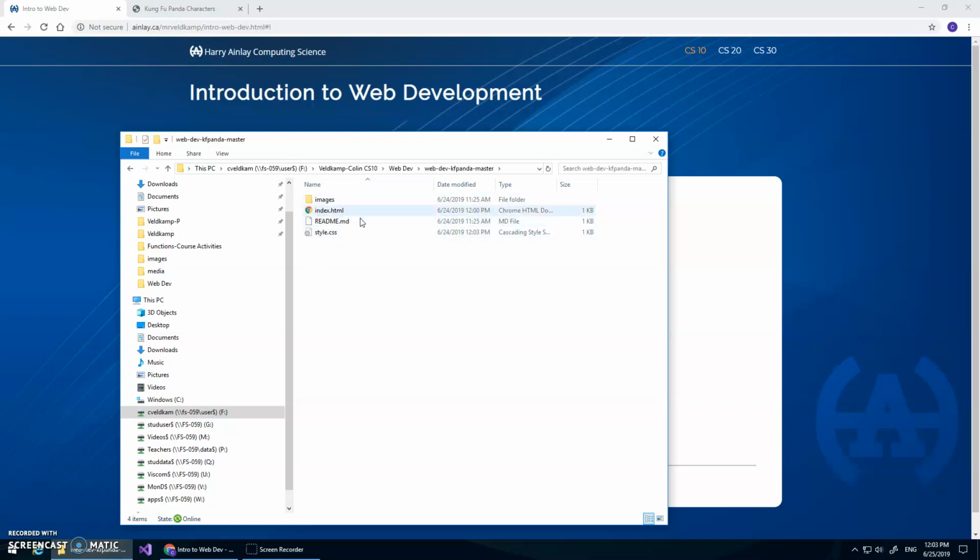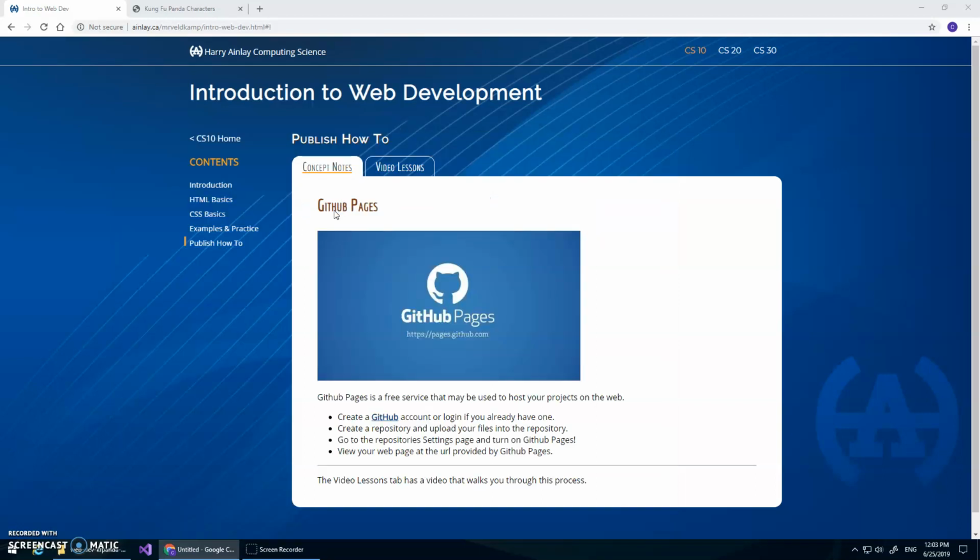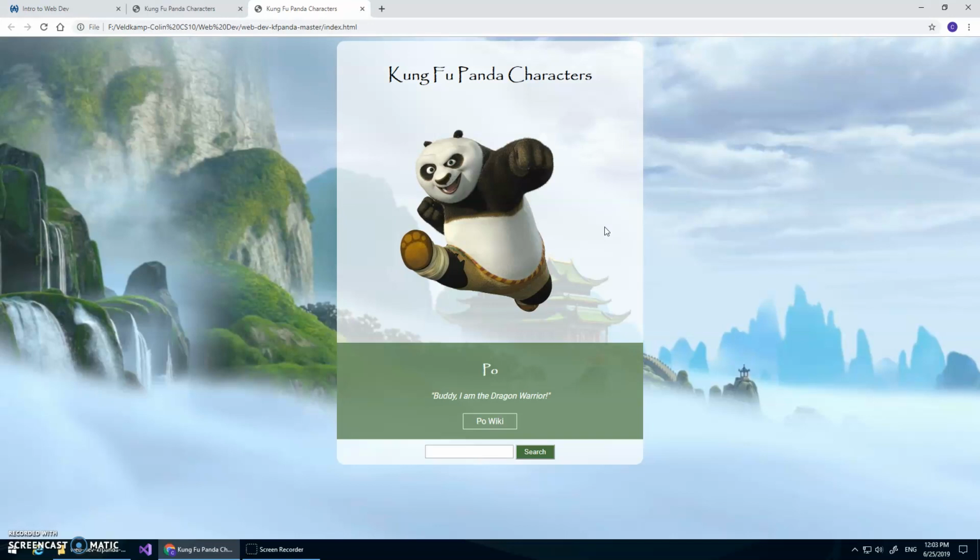And remember, we've got our HTML file, our CSS file, the images. I can open this up, and there's a beautiful web page, but it's just local to this computer, right? All the files just live on my computer. I can't share this with anybody else. I need to share the files with other people, and I'm going to do that using the World Wide Web.